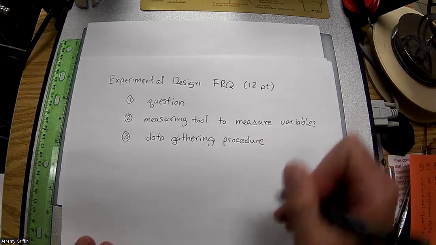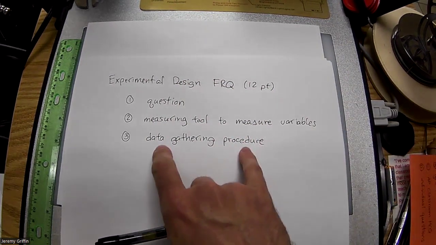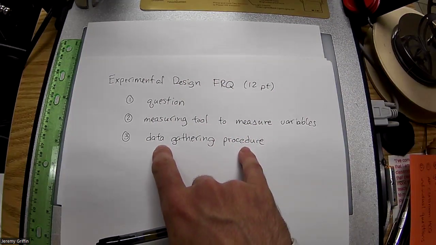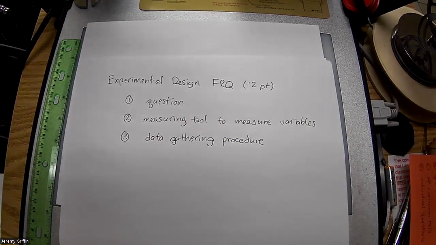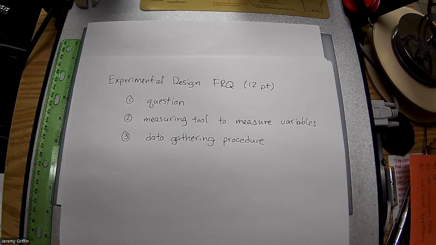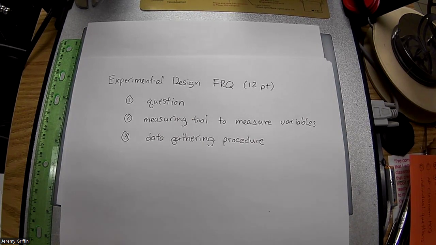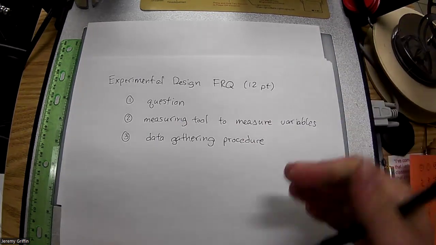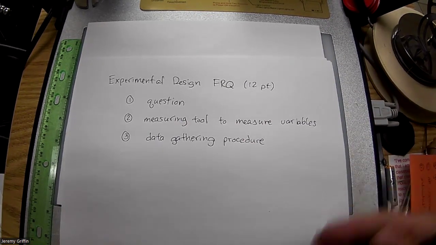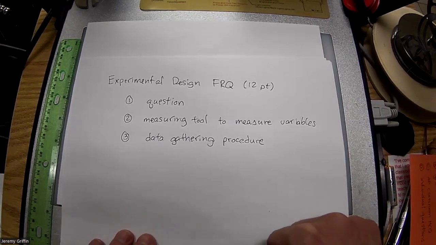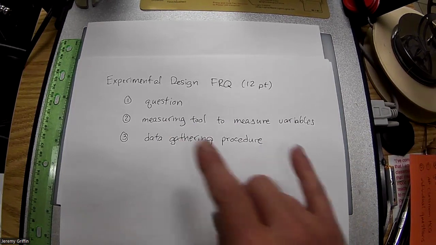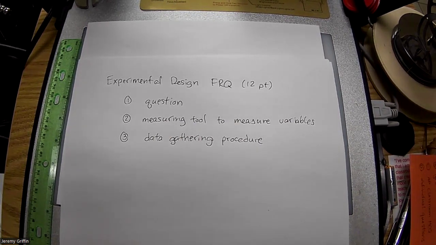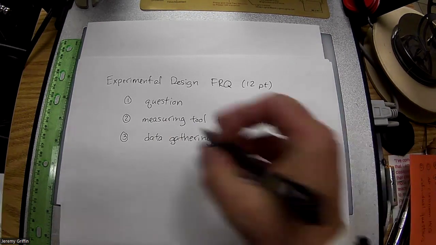The most recent FRQ was like this - they split this up where one part was just what variable are you measuring with what measuring tool. For example, I'm going to use the meter stick to measure length of a string, the stopwatch to measure the time from beginning to end, the protractor to measure the angle from the horizontal. All you're doing is saying how you're gathering the data. At this point, you have a table full of data.